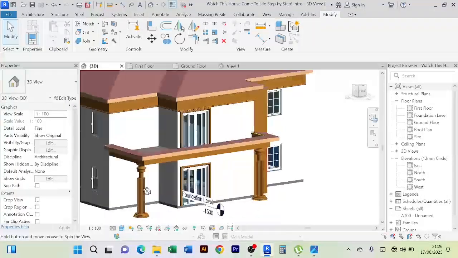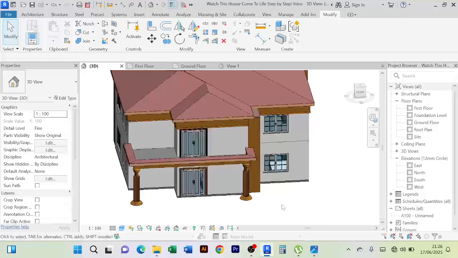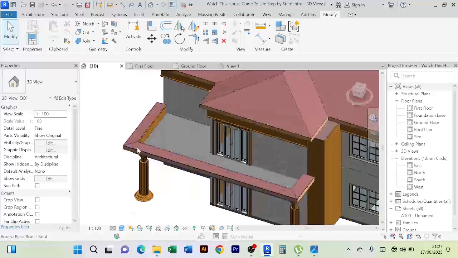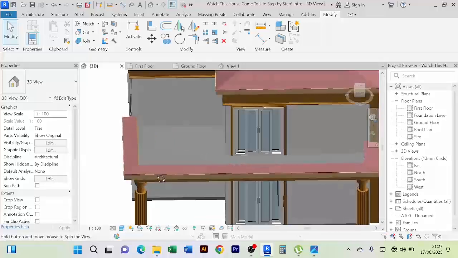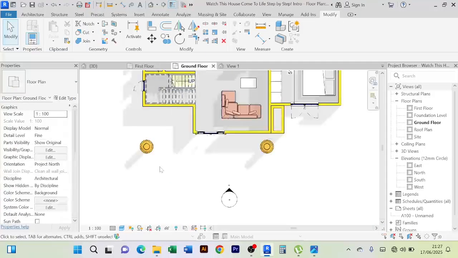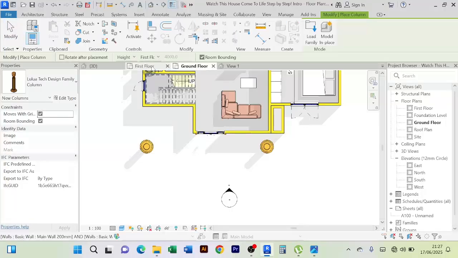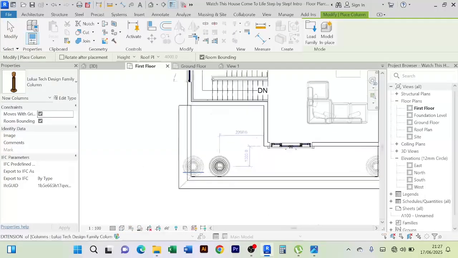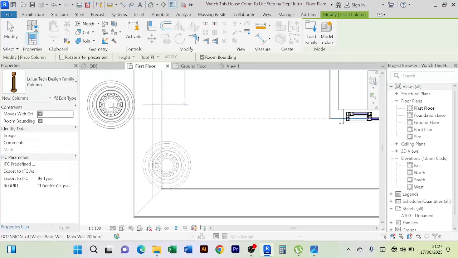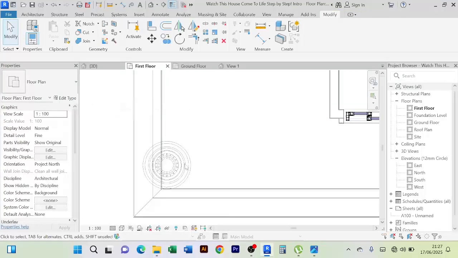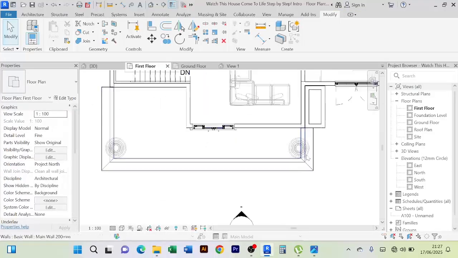That's what we get. And then of course I'm going to also make these pillars to be up here. So when I come to my ground floor, I click on one pillar. I'll say create similar. I come to the first floor. You see where the pillar is. Now this is the perfect spot where you can see the position of the pillar.